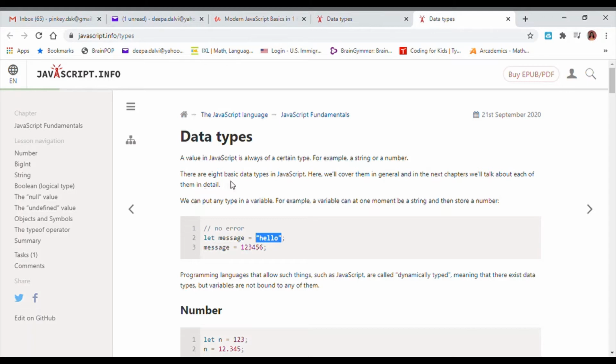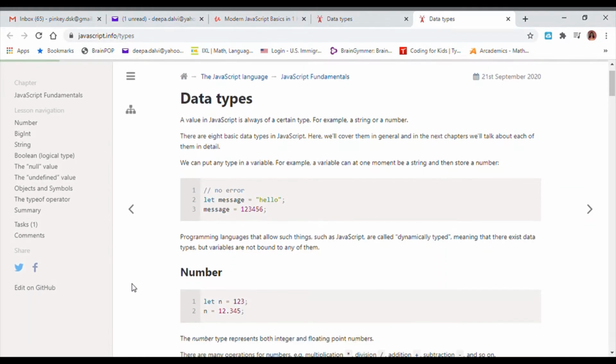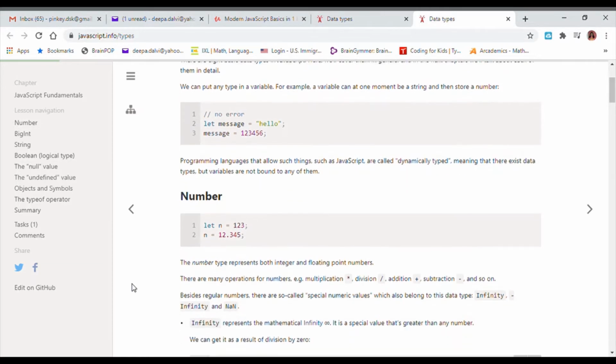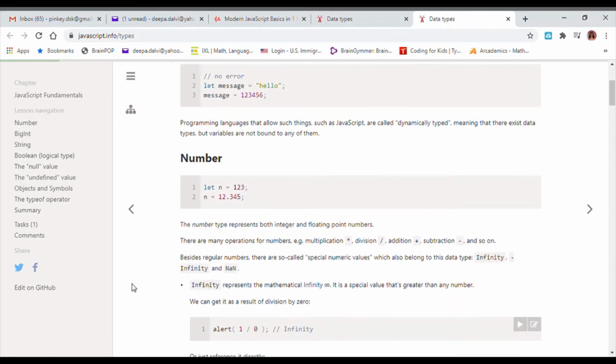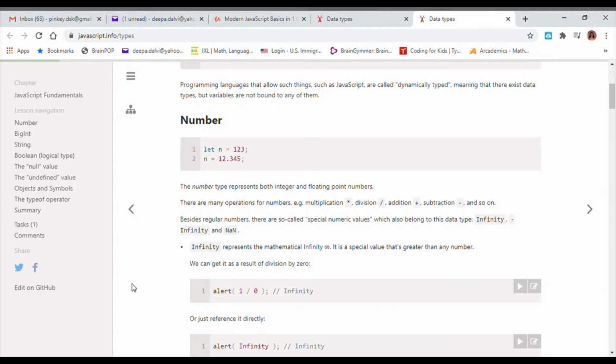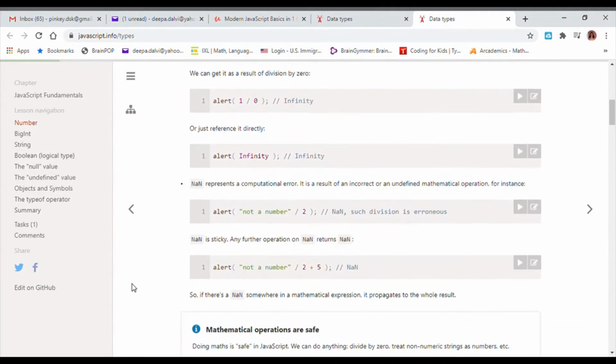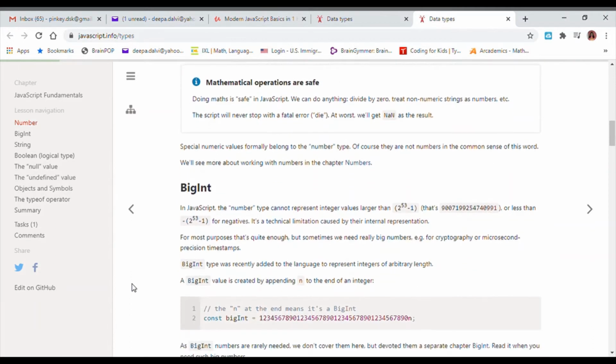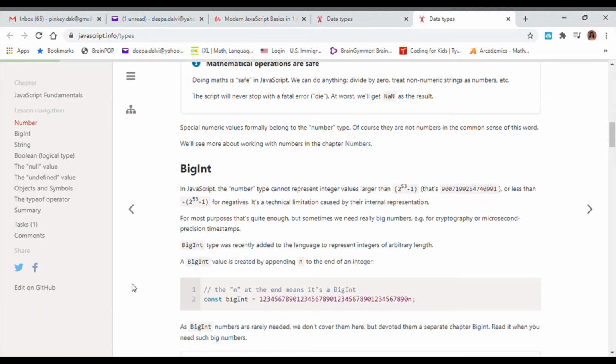There are 8 basic data types in JavaScript. We will cover these later in this full course, but the basics you have to understand are the string and the number. JavaScript is dynamically typed: data types exist, but variables are not bound to any of them. Here is the number, then the BigInt. Nowadays we mostly use number, string, boolean, undefined value, null value, and objects.